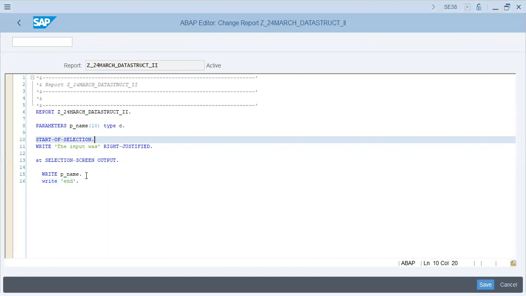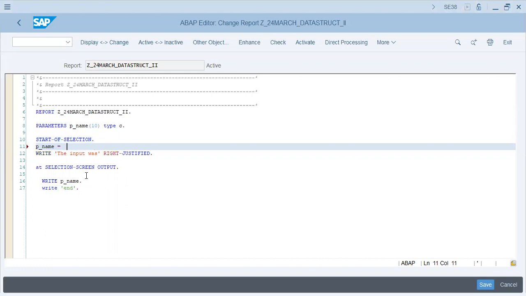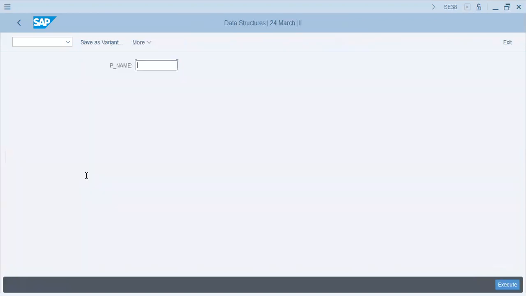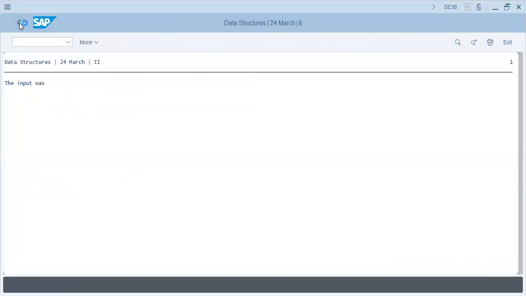One thing: p_name is equal to was net. The input was right justified. Okay. Check, activate. Then I will tell you line by line. The input was again missing. Okay.